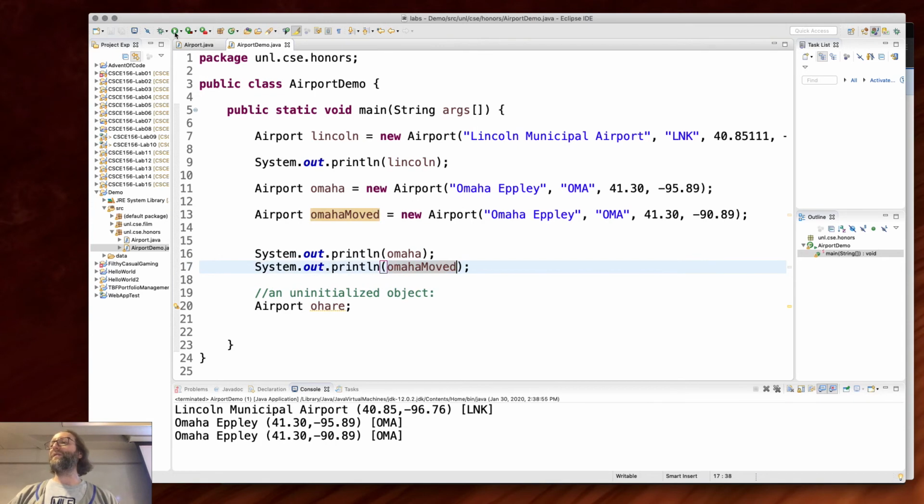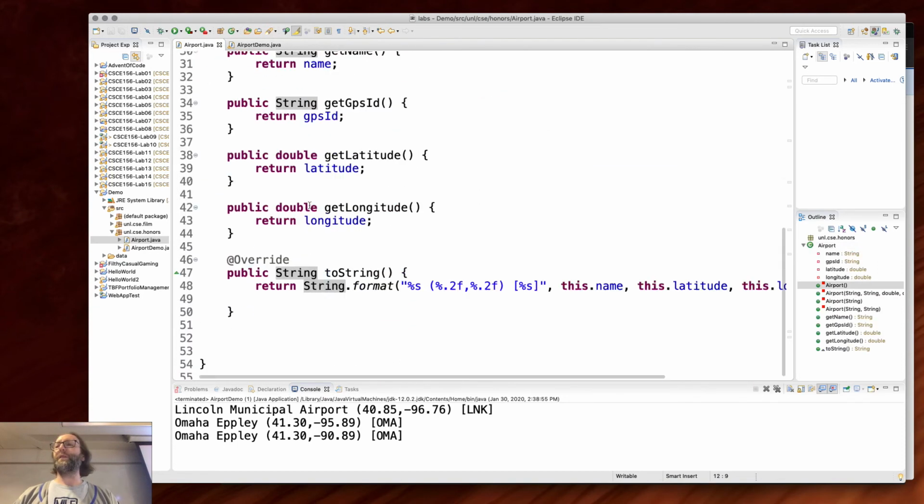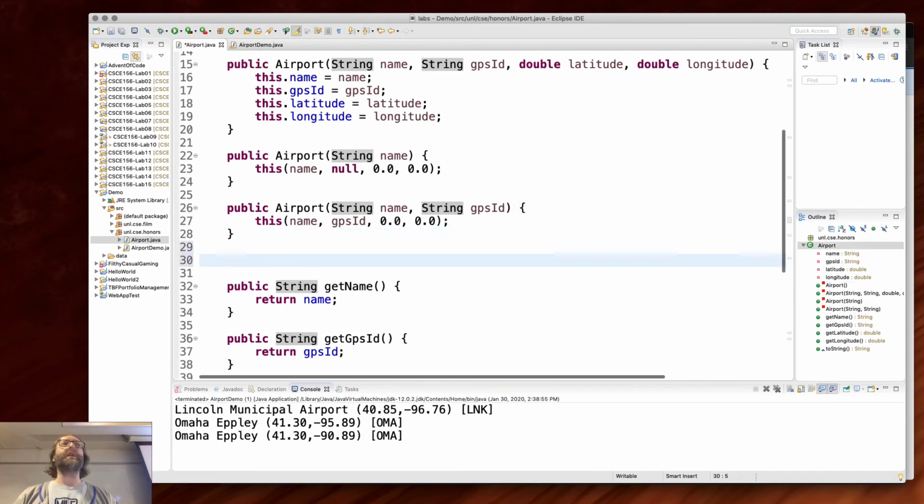But I didn't change anything else, did I? So again, why would you want to move an airport? I don't know. But I want to do something like this. Let's write up a constructor to do it for me. This is going to be a here, you give it a name after I show you what it looks like.